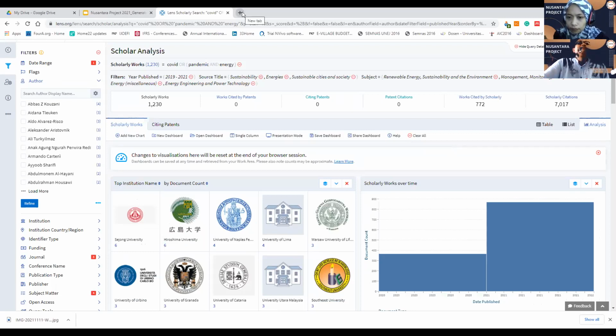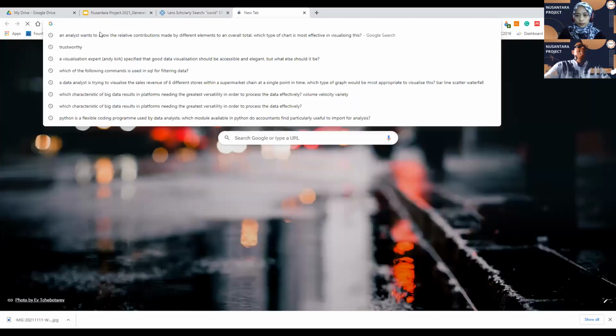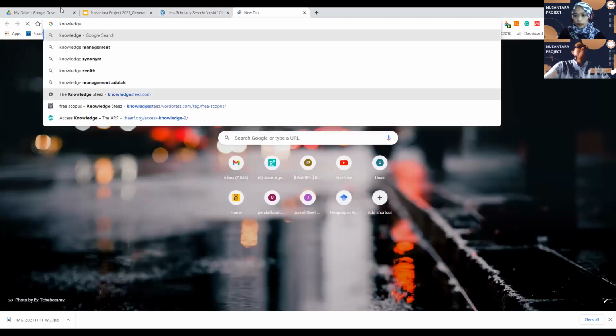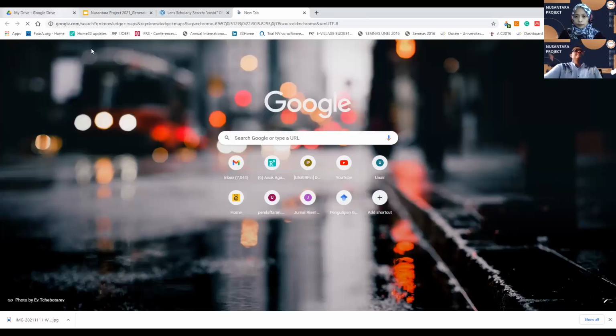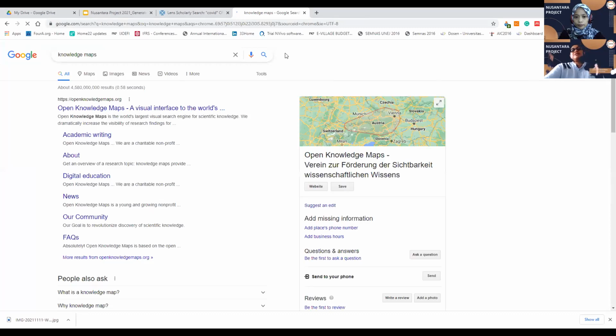Or I want to show you the other one, which is knowledge map. You can try the others. We still have Dimensions. Google Scholar is so famous.